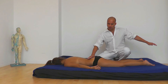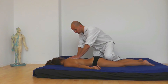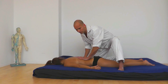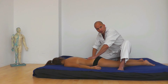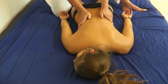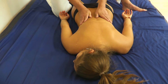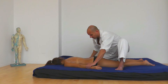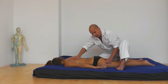Distribute the oil by applying swimming movements. An important piece of advice: all your strength shouldn't come from your arms but rather from your center of gravity. The idea is to use your own body weight. Do these swimming movements not only over the muscles but also over the joints, including the tailbone. Muscles issue from above the joints, so by including them you give a much more efficient treatment. Do three to five swimming movements like this.